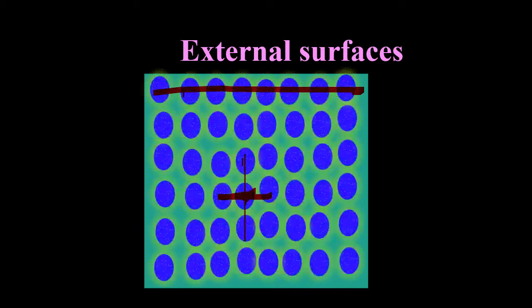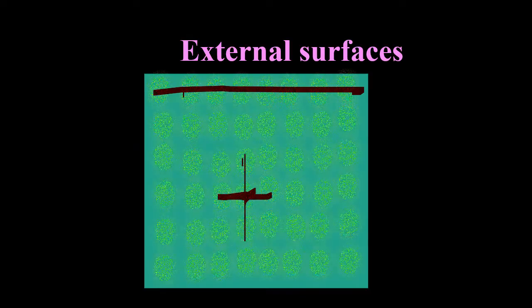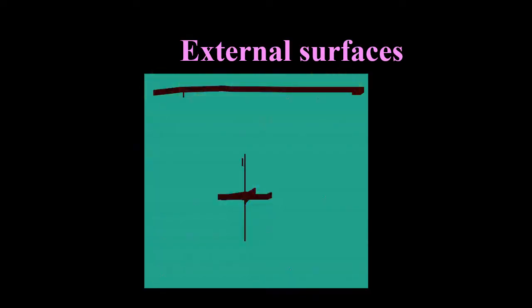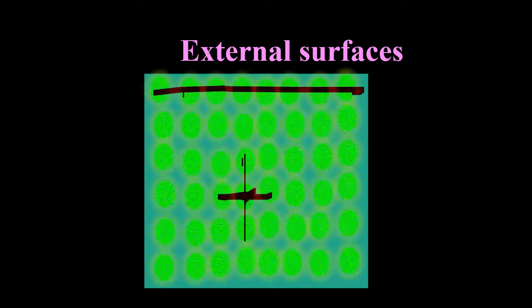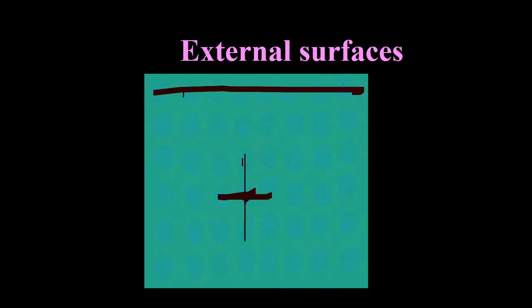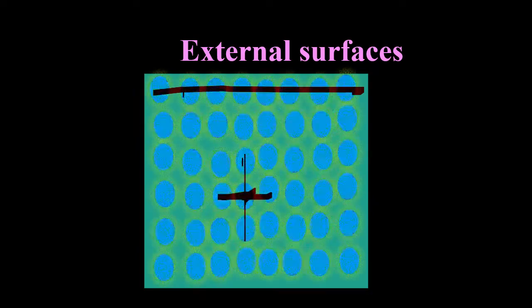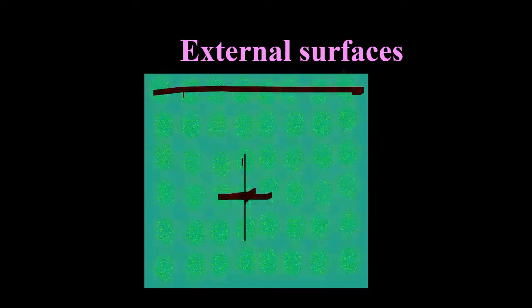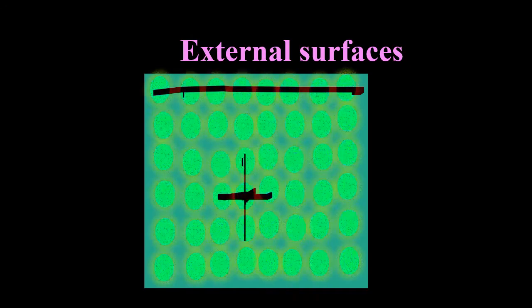To reduce this surface energy, materials tend to minimize their surface. If at all possible, they try to minimize the total surface area. For example, liquid assumes the shape having a minimum area and the droplets become spherical. But in the case of solids, of course, this is not possible, as solids are mechanically rigid.